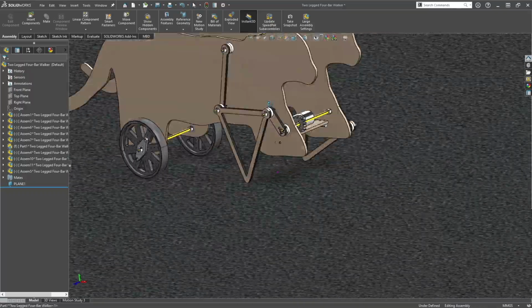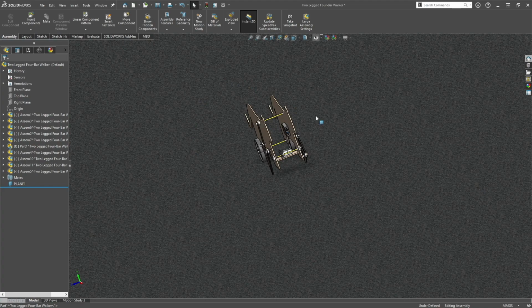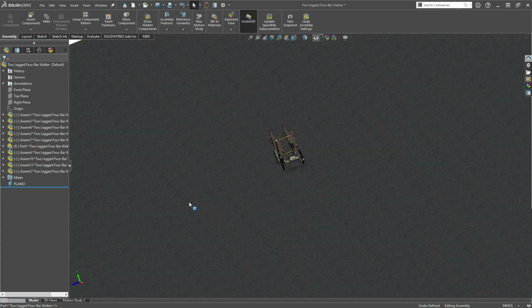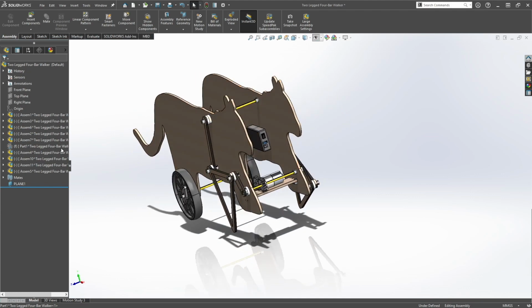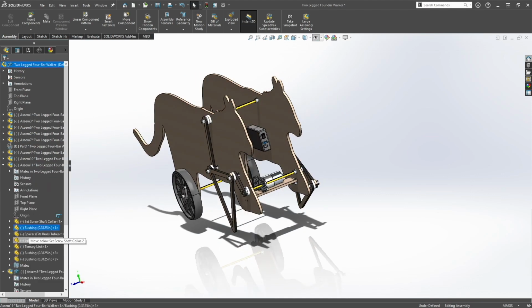Now all of your components are unhidden. Just make sure nothing's hidden within the tree.